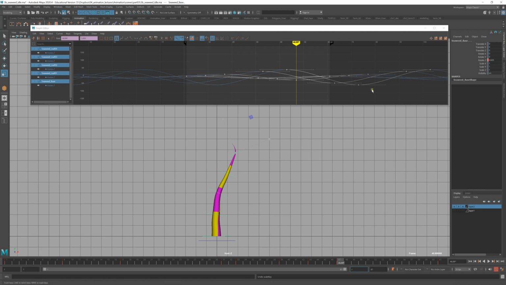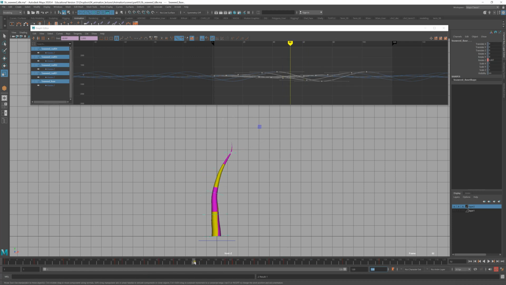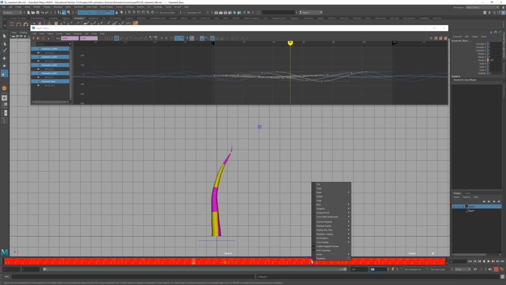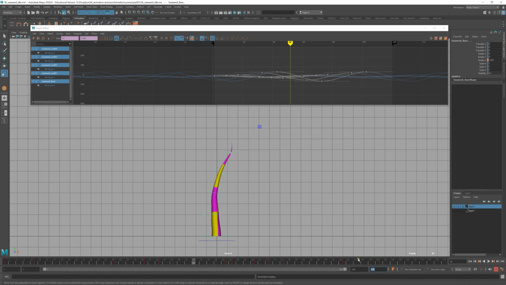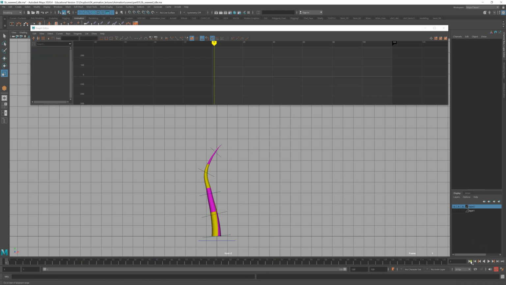So I want all these keys to actually be on a key. And it goes past 100. So let's go to that 120. I'm going to hold down Shift, double click, it highlights everything. Right click, snap. Or you could just hold down Shift, drag and select everything, right click and snap also. And now let's put this back to, say, 61 frames. That's kind of what the cycle is now because I've increased it by double. And now it's a much softer motion.